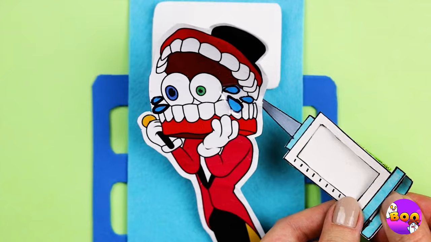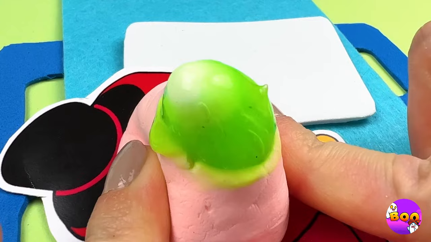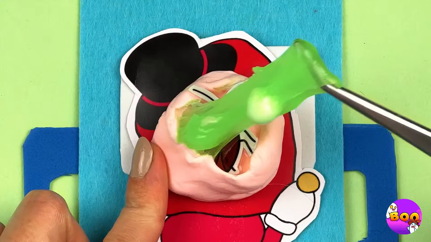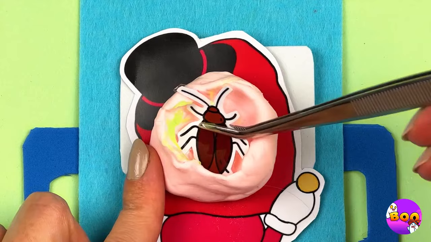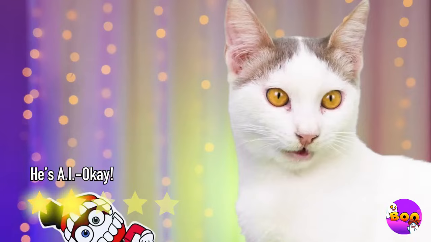Nighty-night. Ooh, I think we found the problem. Let's extract all that slime. And that bug. I think we should keep digging. How deep does it go? Now Caine should be feeling like a new AI.